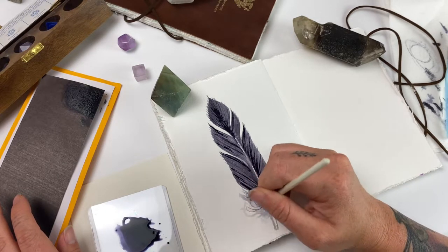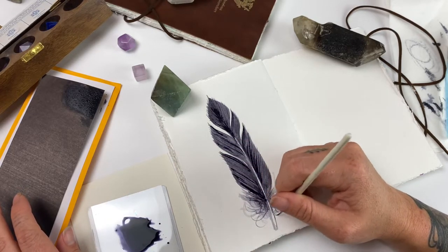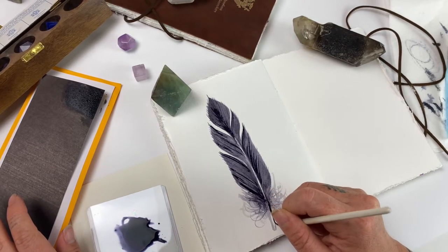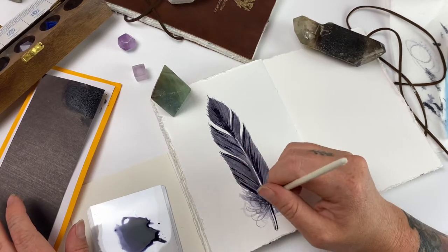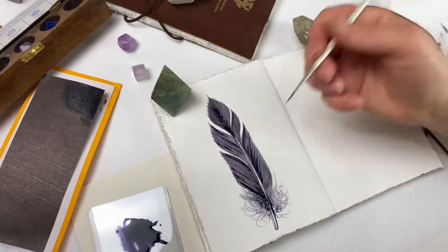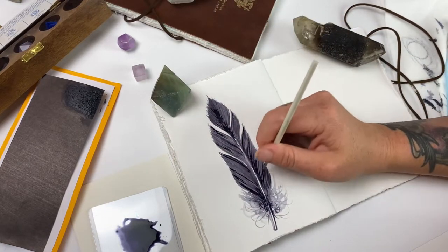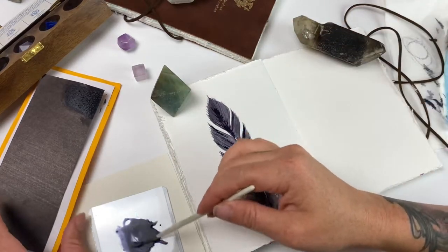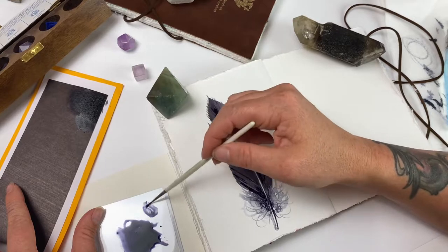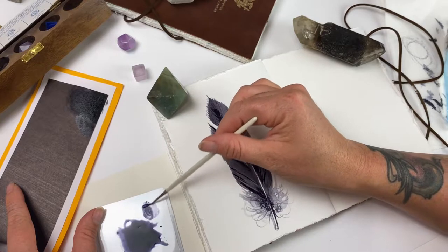Now that we've filled it up again, use the same kind of tendrily motion with the smaller brush — swoopy swoopies in all different directions. That part looks honestly the best when it's not completely uniform, so get a little bit creative and free-flowing there. Outline the stem and then work back again to make sure all of those lines are dark enough. If some are not dark enough, use the paintbrush dipped in that dark puddle — so now you're packing in extra layers of paint.